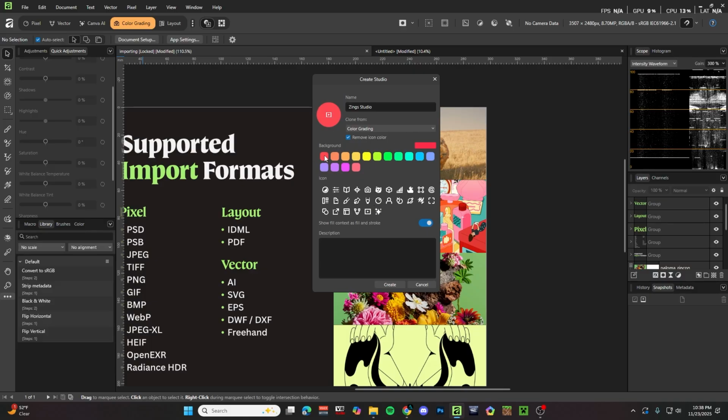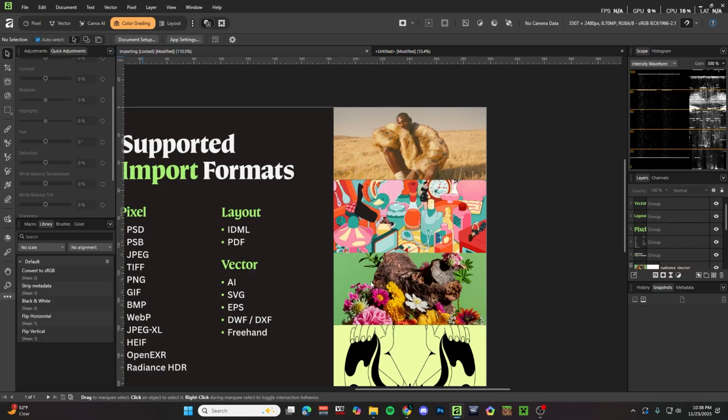And I can change the colors so they have some colors here, or I can adjust it on my own. And what I can also do is I can clone it from a different existing studio, or I can make mine from scratch. So let me just go ahead and make mine from Pixel, or clone it from Pixel. And then I will press Create.